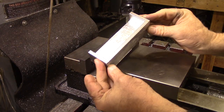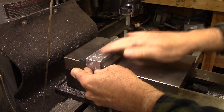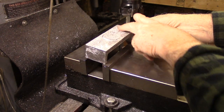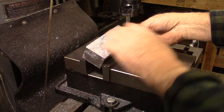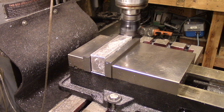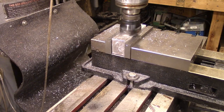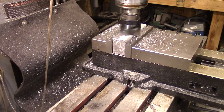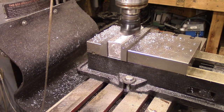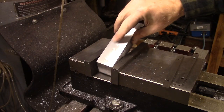All right, I've got one of our vise jaws loaded in here, and what I'm going to do is flatten off this side so that I'll have a flat edge to register from. That's the face. All right, so we got that knocked off.